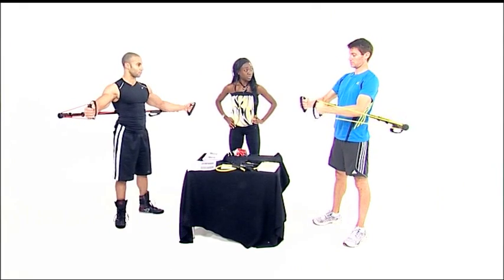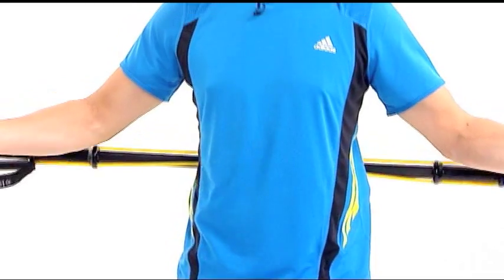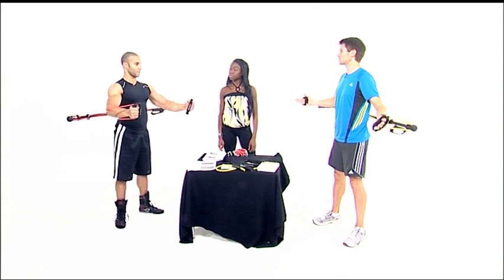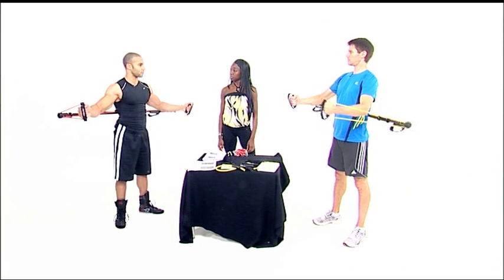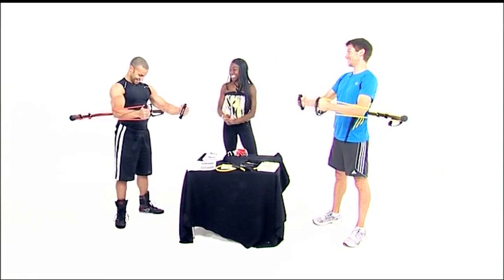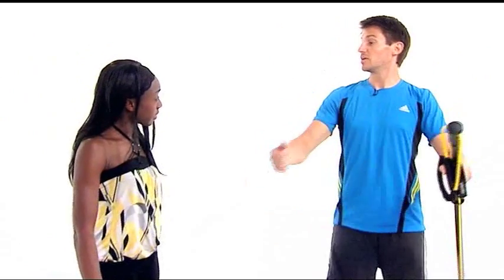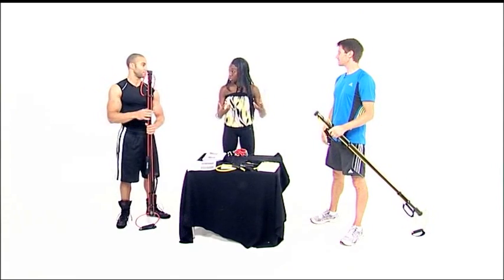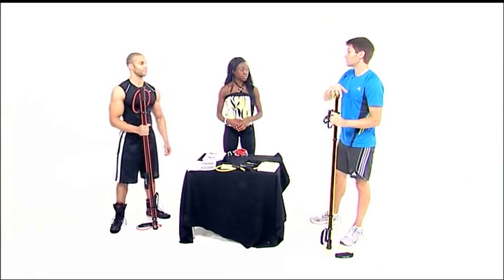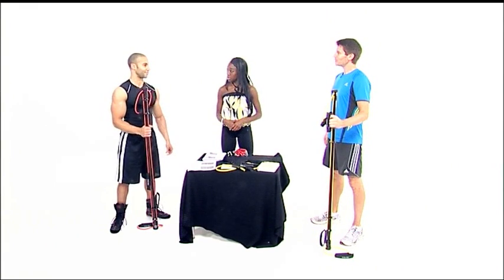Muscles are building when you're resting, after you've done the exercise — give your muscles a chance to rest and grow. This is really equivalent to being in the gym and doing chest exercises, but the beauty of this is you don't have to be in the gym — you can do this in your own home. How many reps? Ten to twelve reps, three sets. If you're a beginner, maybe one or two sets, then progress. The kit is robust and feels really good — it's not going to snap apart. The resistance isn't going to smack you in the face either, which is always a good thing.